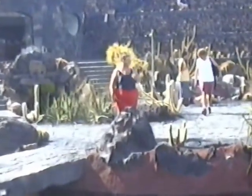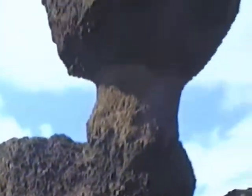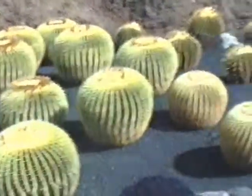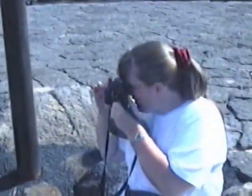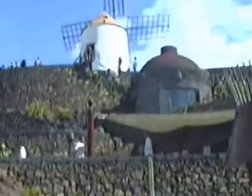Look at the size of this fish. Water's clear. Isn't that beautiful? Camera's having a job focusing on it, but it is a lovely fish. And it's the only big one in this pond. Look at the size of that. It's quite fun. The symmetry. My girlfriend obviously thinks so. Out there in a minute.